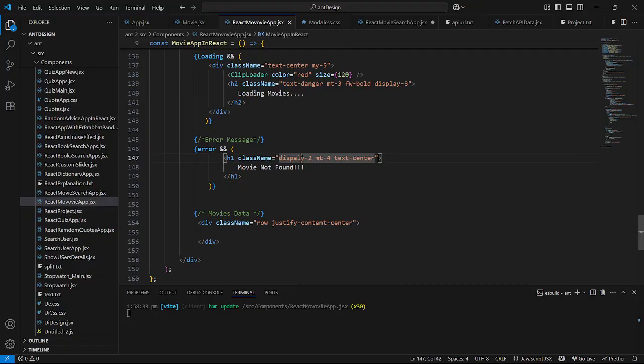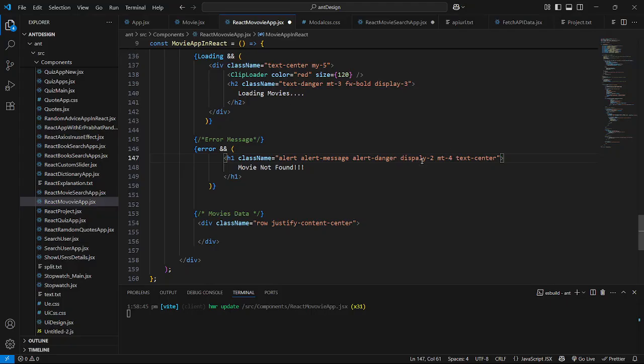Okay guys, display spelling is a mistake. So now display 2, and now we can see this big text. Let's just control Z. Alert, it's the wrong spelling guys, alert.